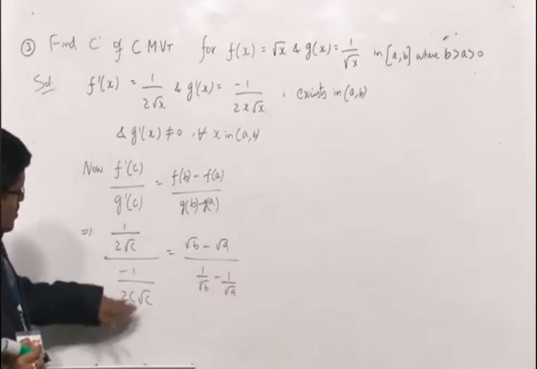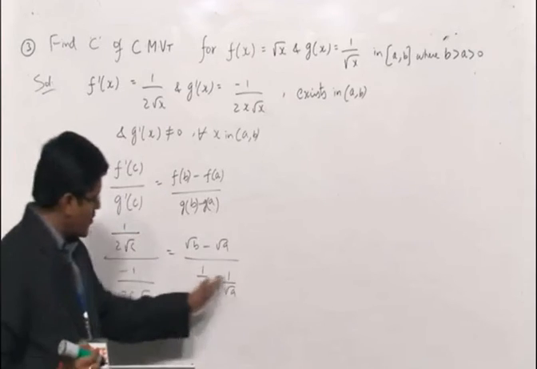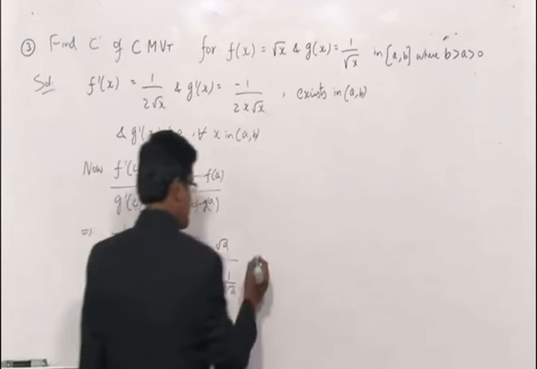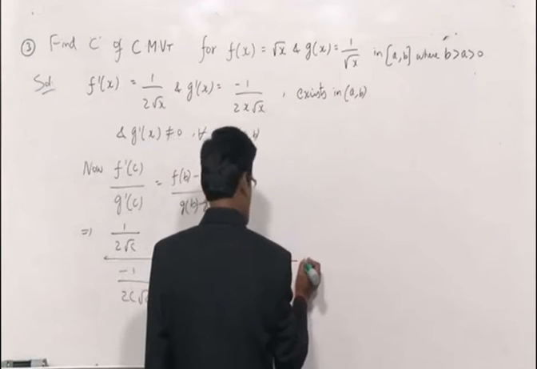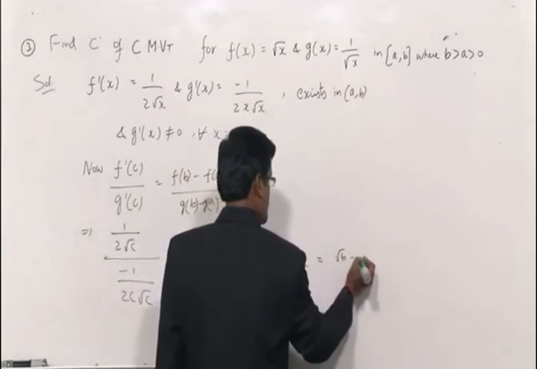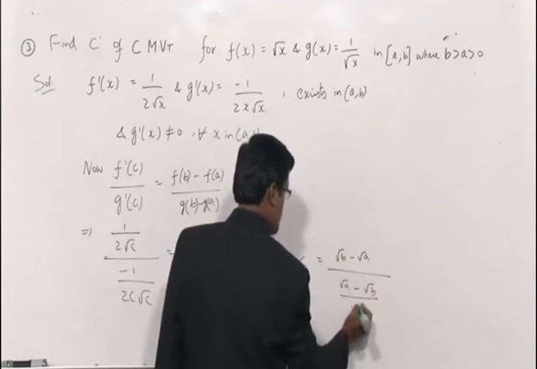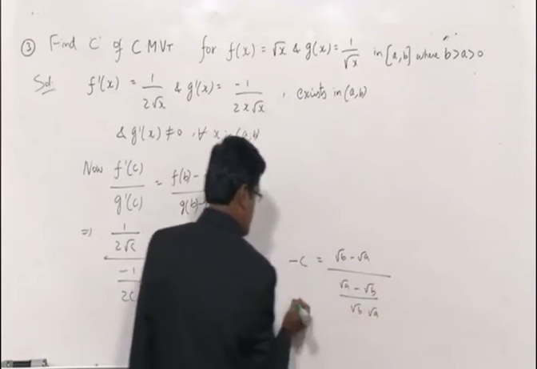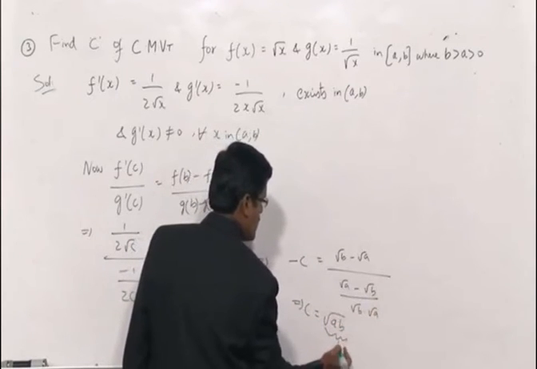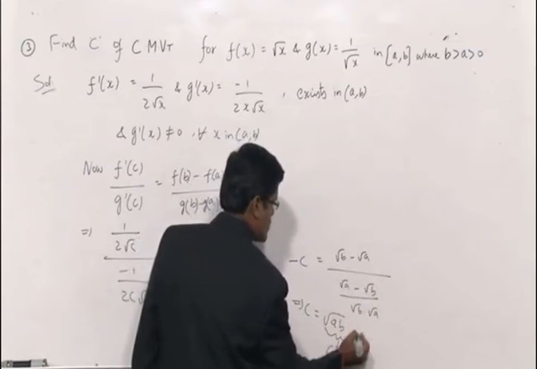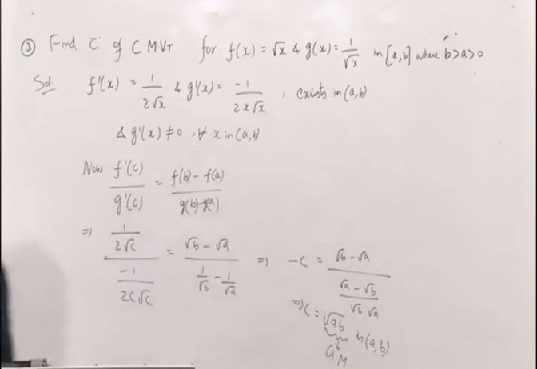So this simplifies: the second fraction comes to the numerator after taking LCM and then reverting. The LHS simplifies to minus c in this, root b minus root a divided by (root a minus root b) divided by (root b into root a). So this simplifies to c is equal to root of ab. What is root of ab? I have given already, GM, the geometric mean, which always lies between a and b, that is the open interval (a, b).